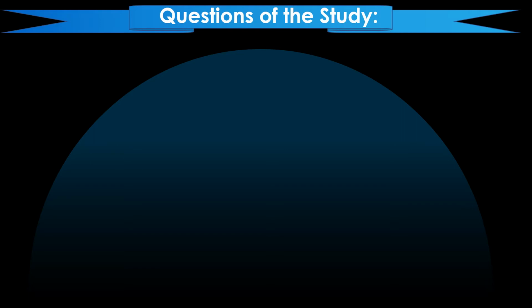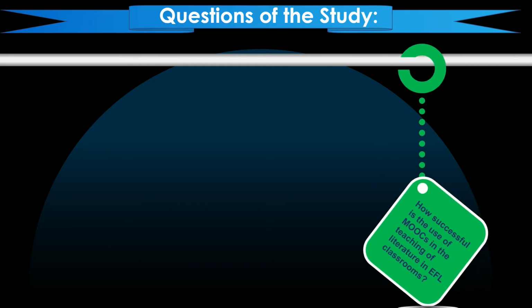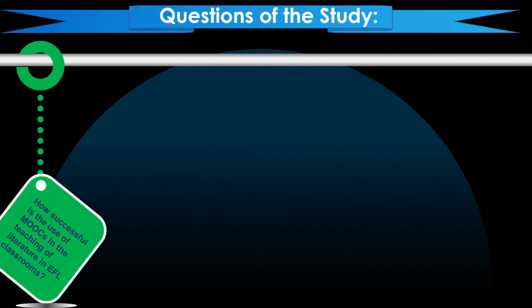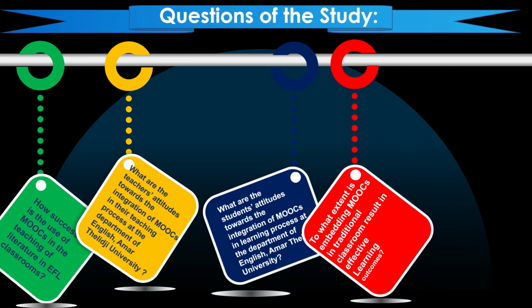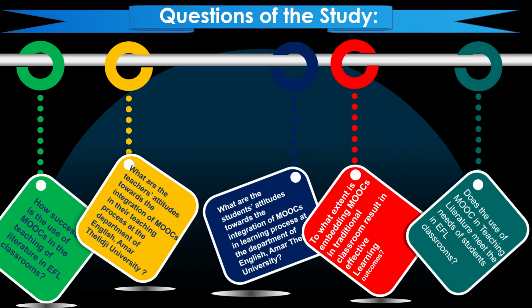The study aims to answer the following questions. 1. How successful is the use of MOOCs in the teaching of literature within the EFL classrooms? 2. What are the teachers' attitudes towards the integration of MOOCs in their teaching process? 3. What are their learners' attitudes towards the integration of MOOCs within the learning? 4. To what extent does embedding MOOCs in the traditional classroom result in effective learning outcomes? And finally, whether the use of MOOC in teaching literature meets the needs of students in EFL classes or not.